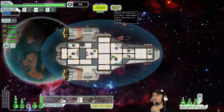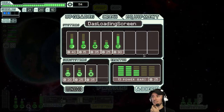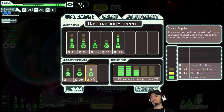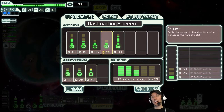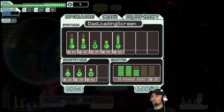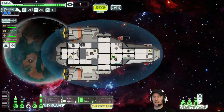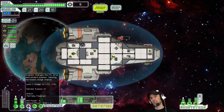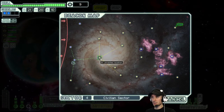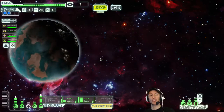What else can I upgrade on the ship? I almost feel like I need to go to the next weapons or... Let's upgrade this stuff. Let's upgrade that. Let's upgrade... Our oxygen is important, I think. And then these things here, it just makes it harder to completely cut it out. Alright, and then some energy. I don't have enough. That's fine. I probably should have put one into energy so in the meantime I could use it. Whatever, let's go. Moving right along, let's get over to those nebula sectors as fast as we can.